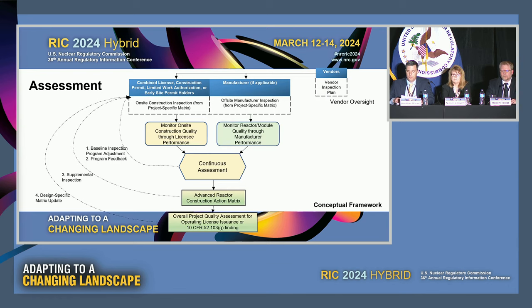In an oversight program, the assessment process is used to guide our decision-making and response to licensee performance. For advanced reactor construction oversight, some aspects will remain while the new landscape guides us to re-examine these feedback loops. On an ongoing basis, our program needs to be flexible to evolve as we rapidly develop construction experience. This includes adjusting the amount of baseline inspection as we gain confidence with the licensee's ability to implement their quality assurance programs, processes, and procedures, as well as responding to performance issues in a risk-informed and predictable manner.